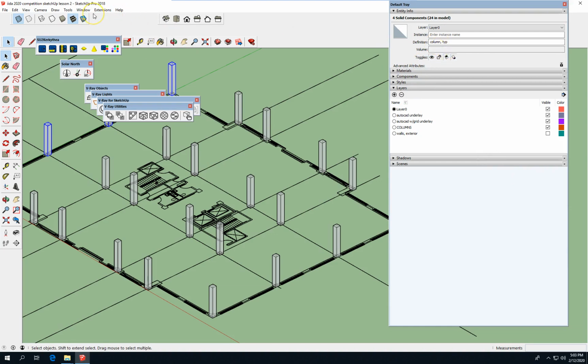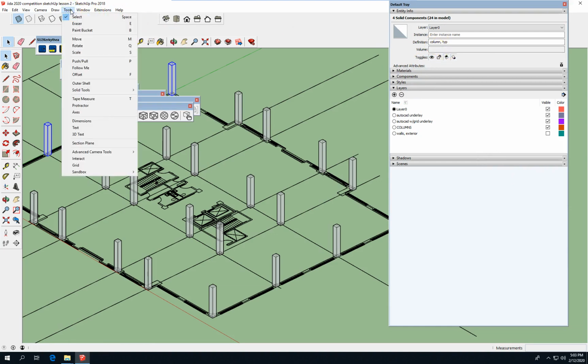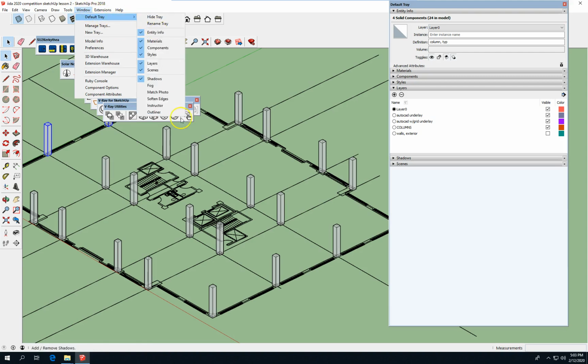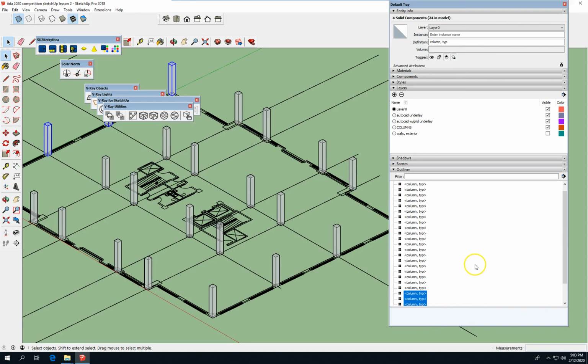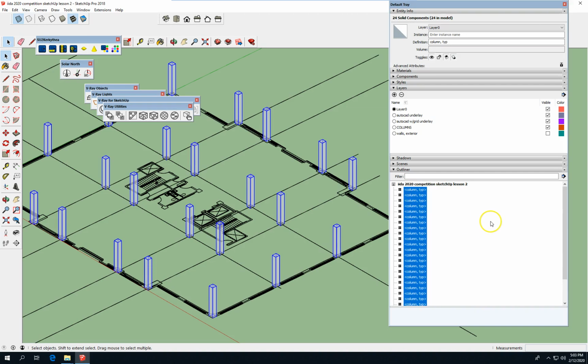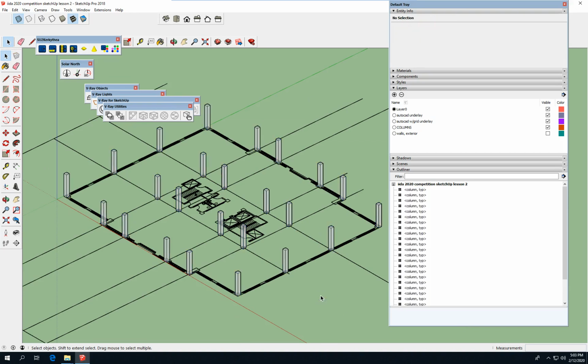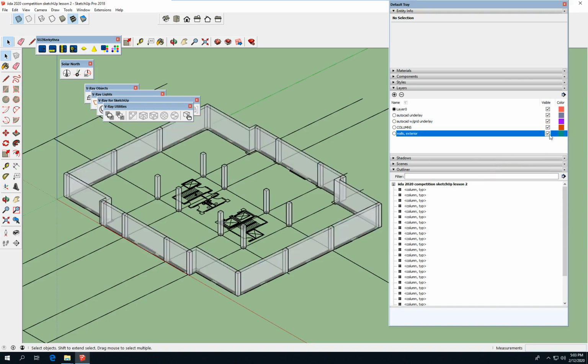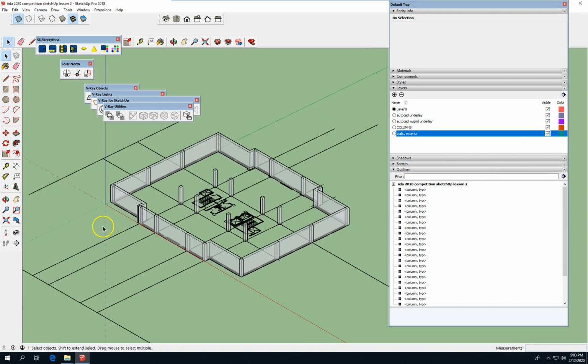It's not on that tray yet, so let's modify the default tray to include the outliner, and now we can select all the columns, 24 solid components, and move them to the column layer. Right? So now we can turn off the columns and turn on the walls, turn off the walls, turn on the columns. Okay, that's good for lesson 2. File, save, stop the video.